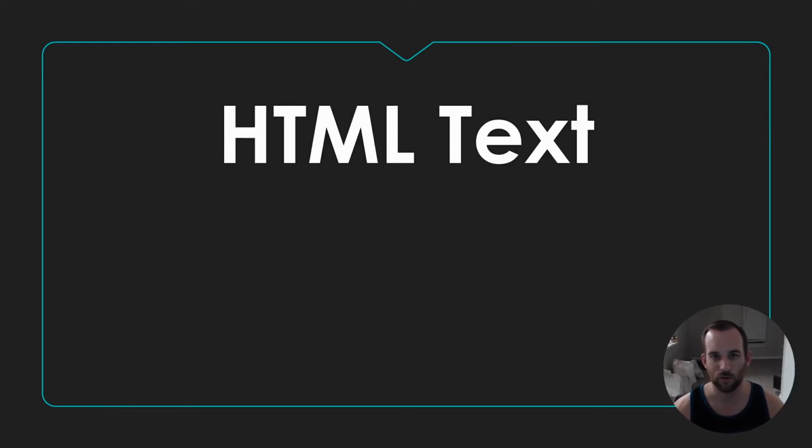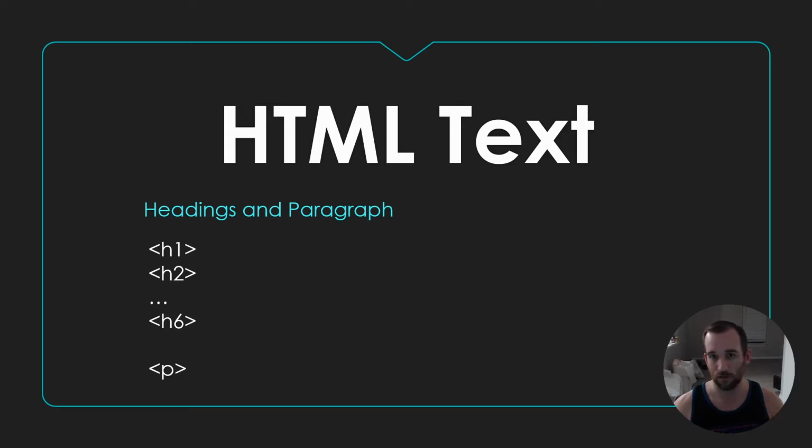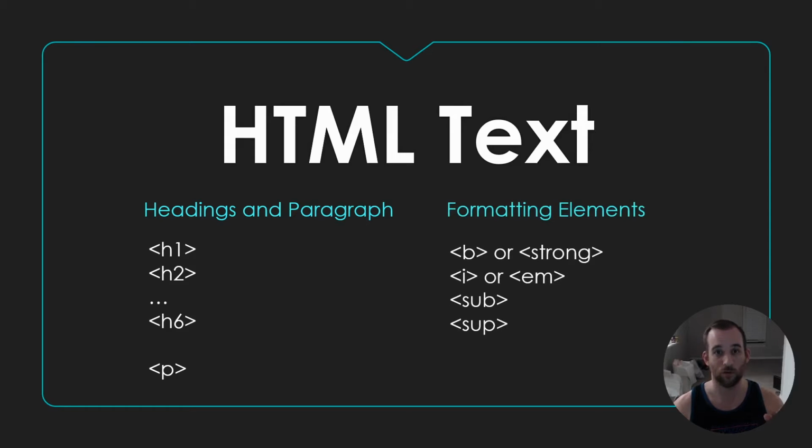In the last one, we went over the HTML introduction, we coded something, and then we saw it display in the browser. So in this video and in subsequent videos, we're going to go over a lot of the commonly used tags, and I'm going to divide them up into certain categories so it's easier to remember. For this video, we're going to go over HTML text, more specifically some headings and paragraph tags, and some of the formatting elements that you'll probably be using in your future web page development.